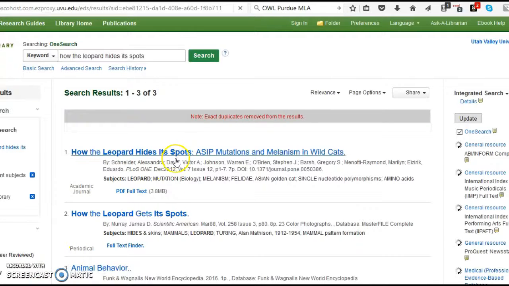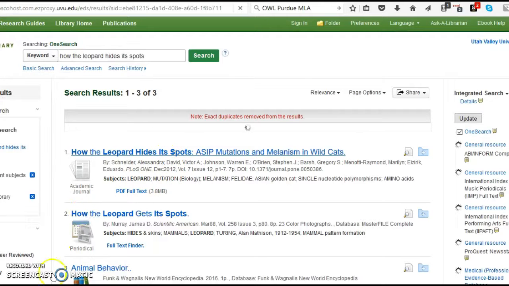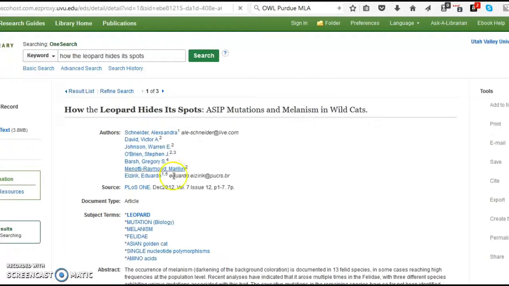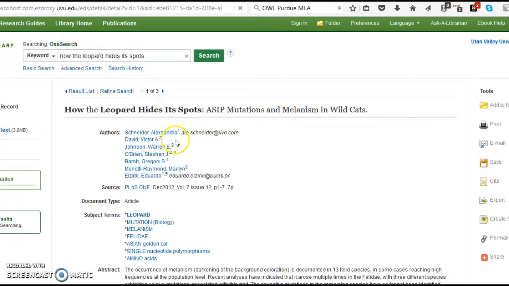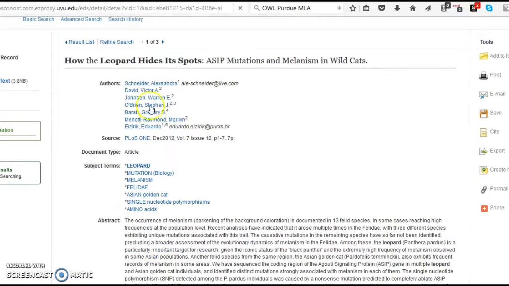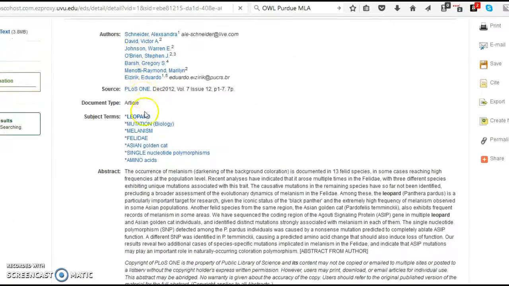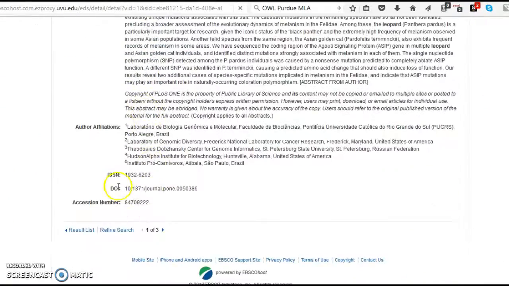Okay, it comes up here, and then I don't know if you even realized this, but when you find a source like this in the UVU database, and you click on it, here's all the information about that source. And let me show you really quick. The digital object identifier is down here at the bottom of this information when you need to find it. Here it is down here, DOI. You'll find it every time down there.